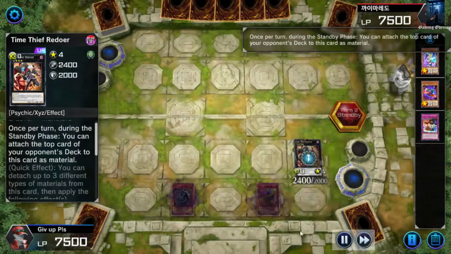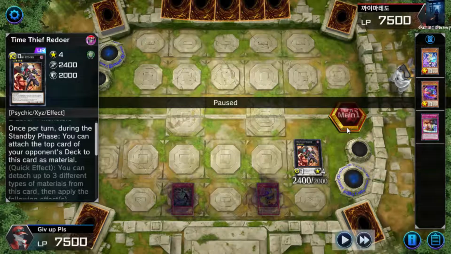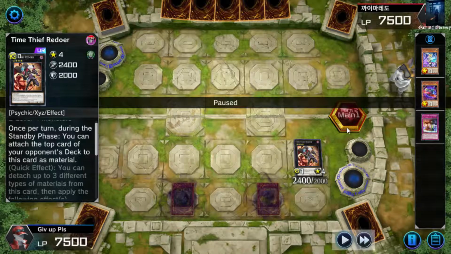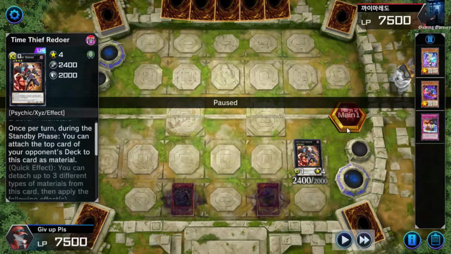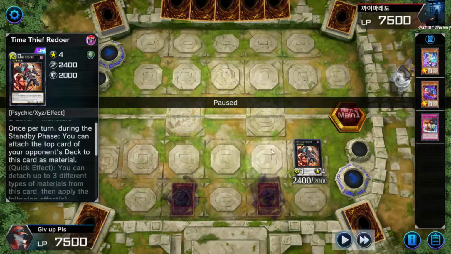So again, I'm going to repeat this. When you see the Time Thief, there's a clock and there's a world one. If you see the one that's a clock, that means it's time for you to steal a card from your opponent. If you see the one that's a world, that means you want to activate what Time Thief does. So that's what it is.